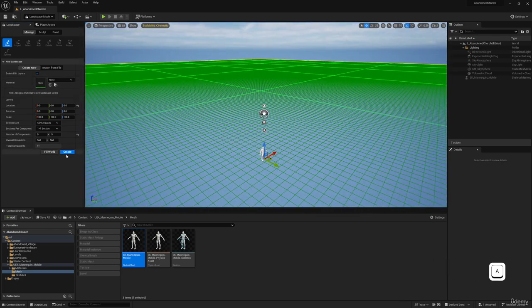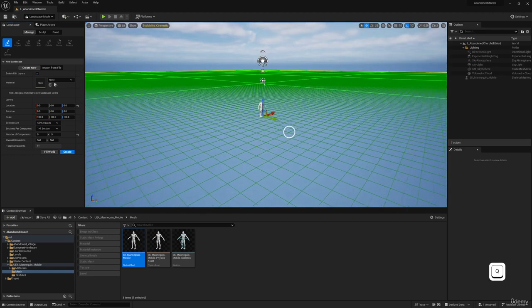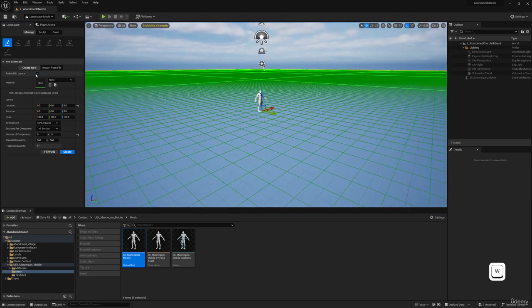Now before you create the landscape, make sure that you have enabled the edit layers. If not, we cannot use different layers to paint over different stuff or sculpt in different layers like a Photoshop project. After that, we can click on create.